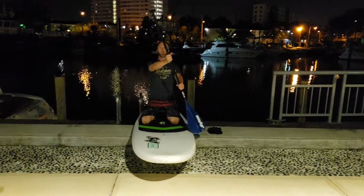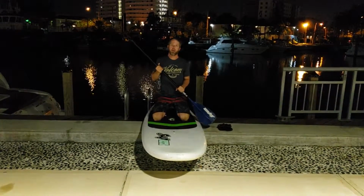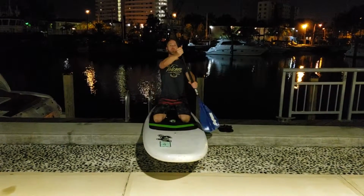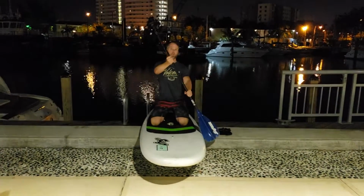You're going to get the paddle straight out in front of you. You want to have your top arm almost fully extended. If you're paddling in like this, close to your body, you're not going to have any power, you're not going to be very efficient. So make sure you have your arms straight out in front of you. Make sure your back is straight, your chest is out. The shaft of the paddle straight up and down.